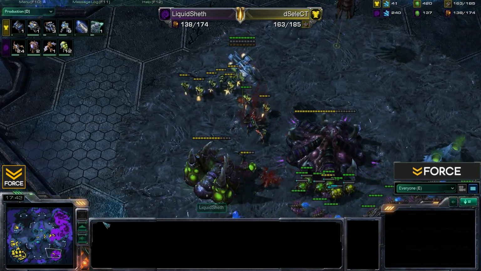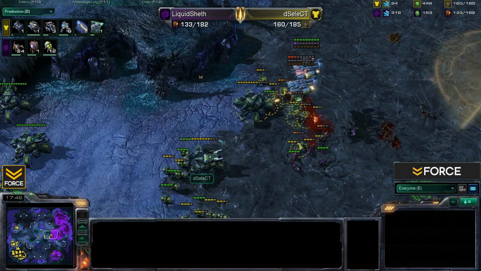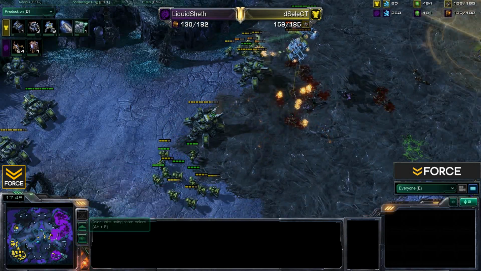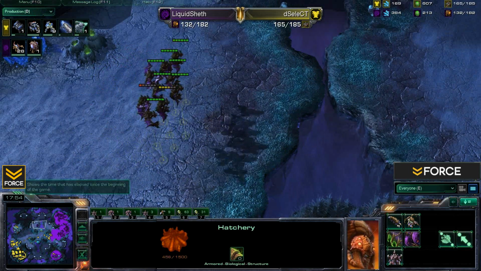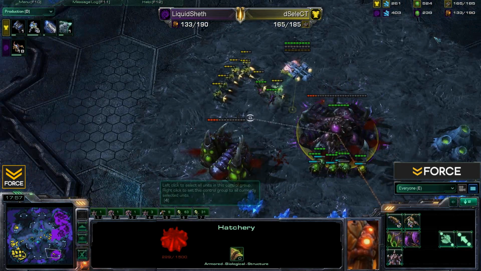Here goes that Marine stim drop over here. The Banelings trying to engage. The Speedlings and Banelings trying to engage, but those two get taken out by that siege line. Looks like this drop will take out that expansion. Mutas forced to push back. They didn't manage to take out that planetary.